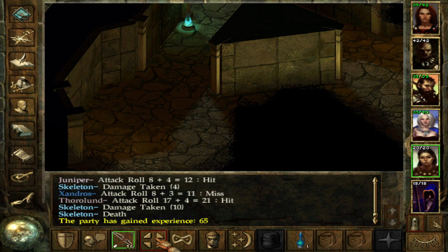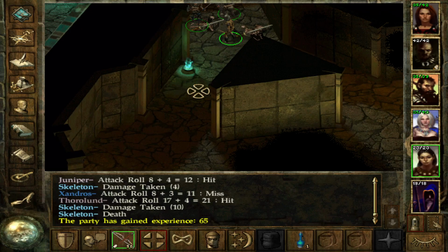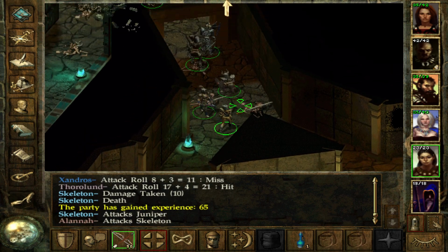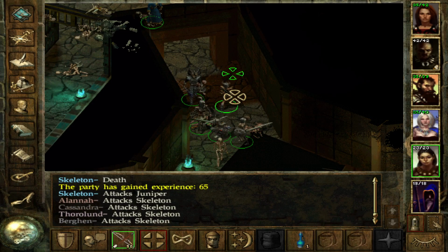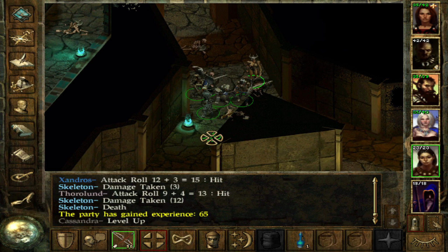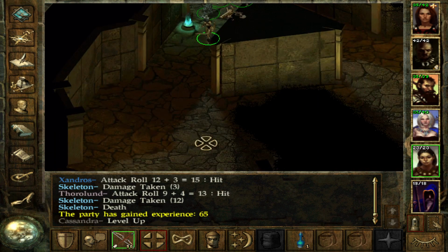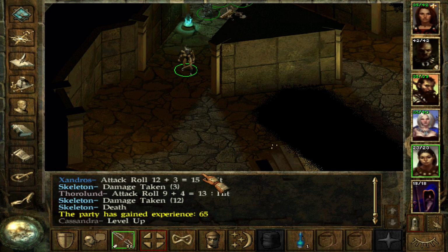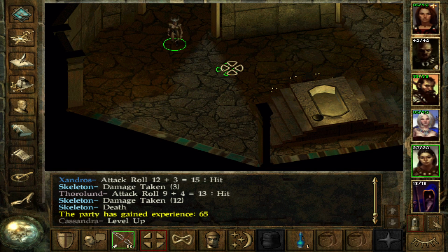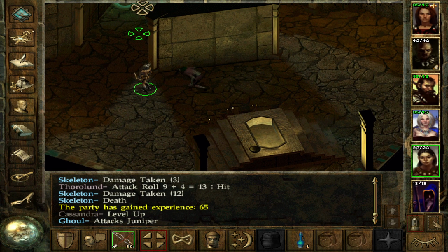Okay. Let's go into trap mode and see if we can untrap the trappy situation here. Yep, there's some guys here. Yeah, well, deal with it. And Cassandra did level up. We will level you up in a moment. Might as well. Alright, traps. Anybody here? Yikes, there's a ghoul.